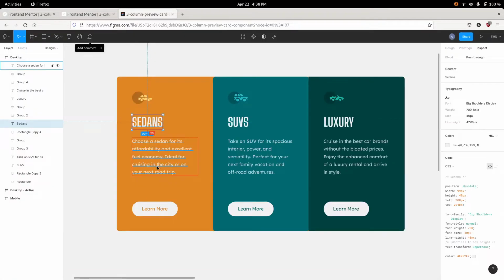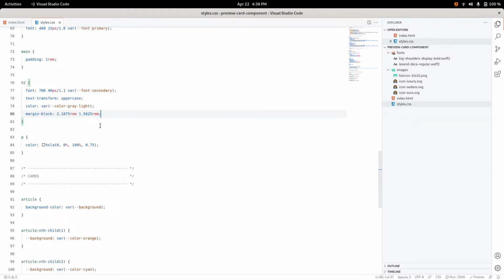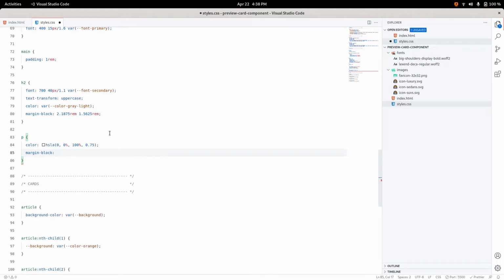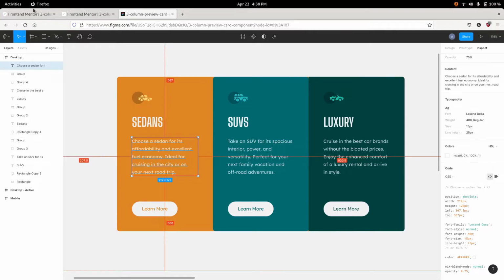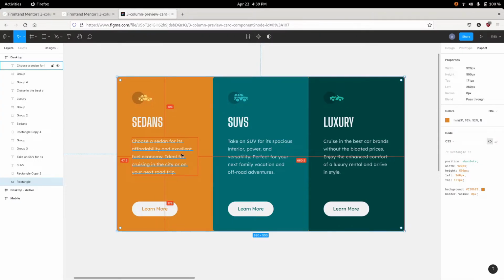We also have a margin bottom on our paragraphs of 83 pixels. That's really specific. So again, margin block. To the top, we don't need any margin because we already have that from the title, but we have 83 pixels to the bottom, which I will convert again to rems. And yeah. Next, let's jump to our buttons.